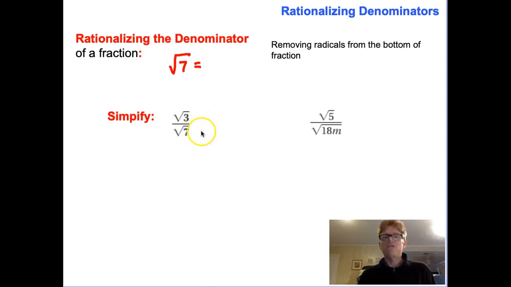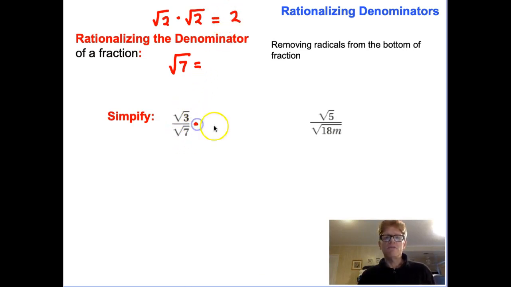We're going to rationalize it. And in order to do that, we'll remember that if we have the square root of 2, for example, and we want to multiply that by itself, multiply that by the square root of 2, what do we get? Well, we get 2. Now that's very helpful if we want to get rid of a radical in the denominator.